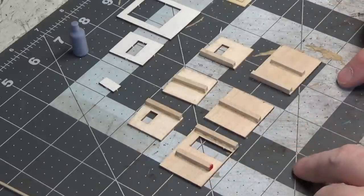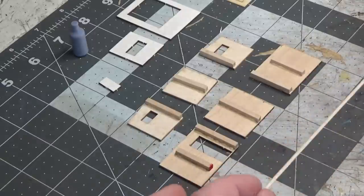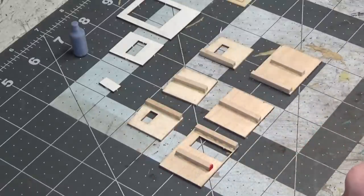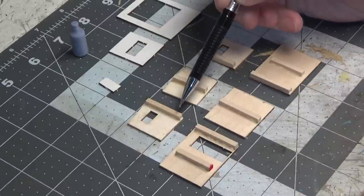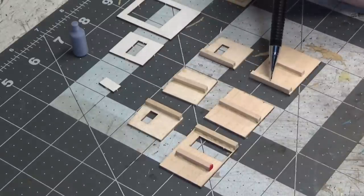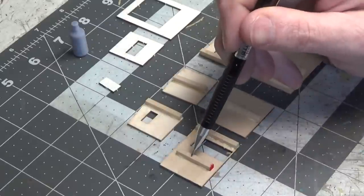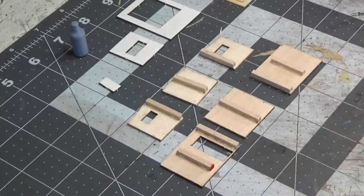The bracing is all glued on. You only get one strip of bracing — one length of eighth-inch thick wood. I cut the first piece to length, then the next, then two more to matching lengths, then two more, and the leftover piece I just cut in half which gave me two smaller pieces. Hopefully that helps you if you're building this at home.